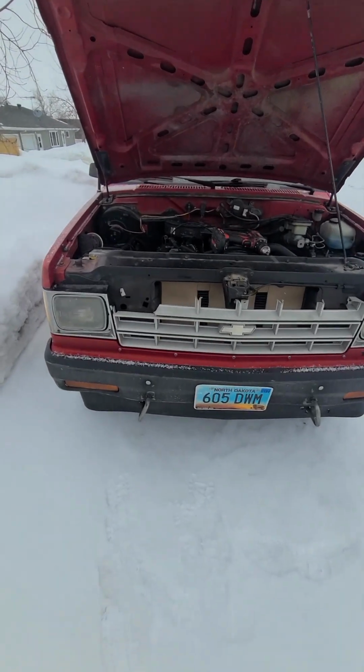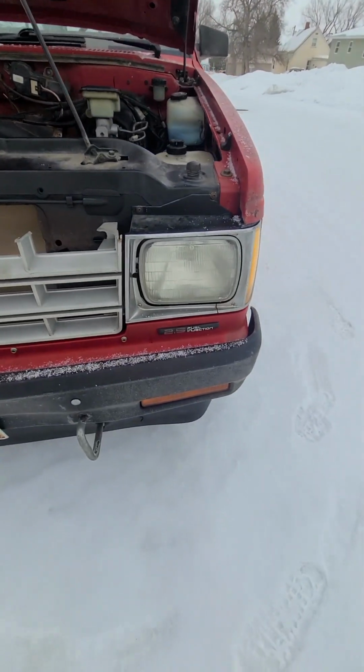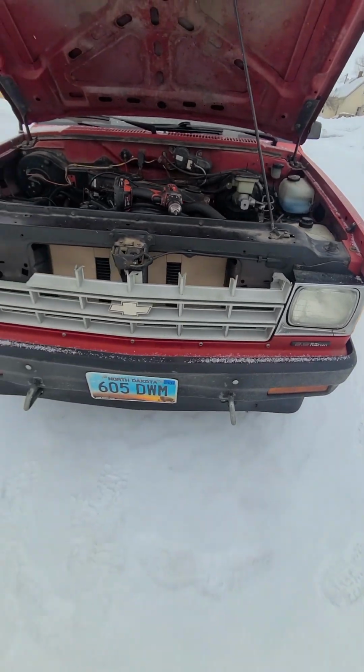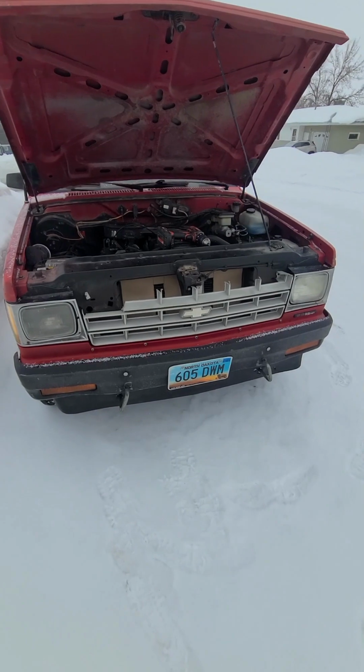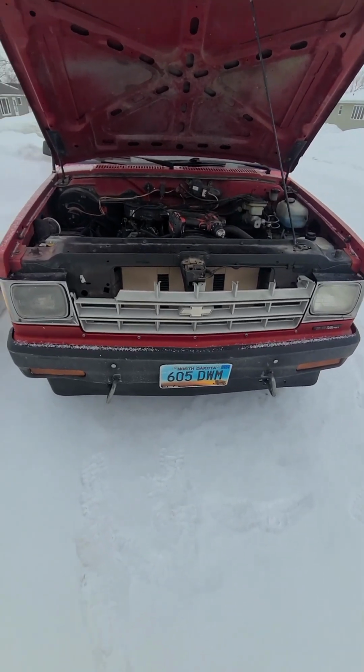Up next in the little truck, we are gonna get rid of these old sealed beams. I got some new LEDs with turn signals in them. I'm gonna do this in little stages. I'm just gonna take them all out right now, and then later on I'll put them right back in. Gotta get them done tonight though, because I gotta go to work.